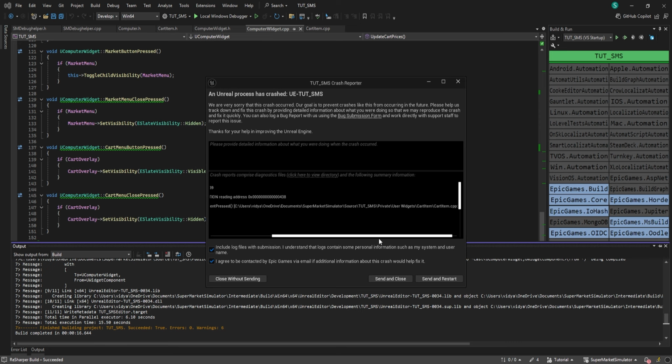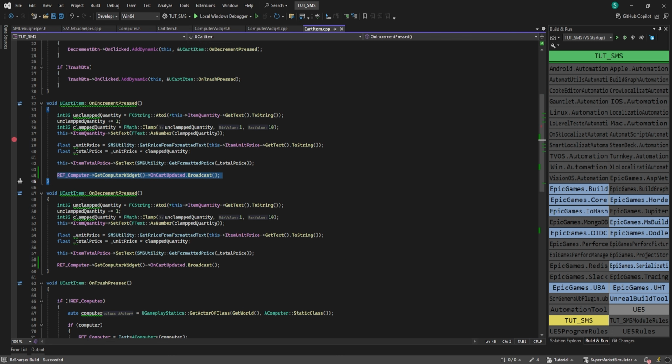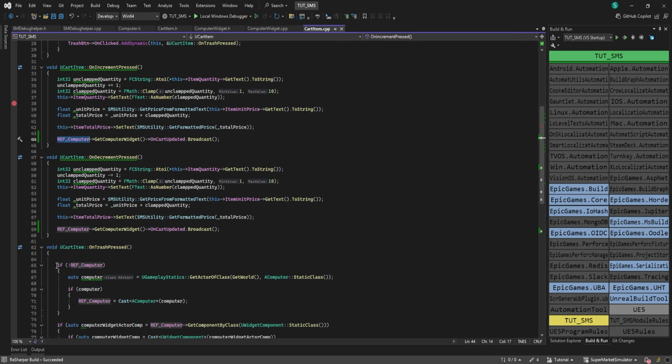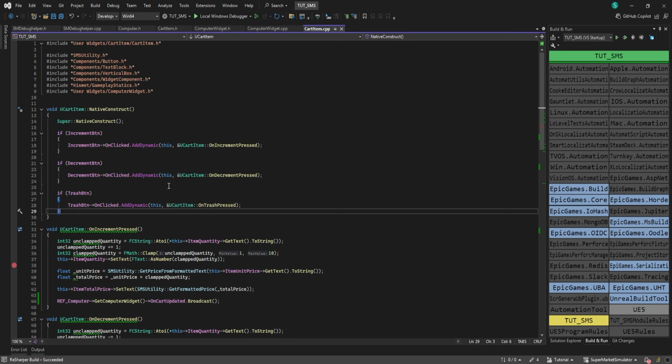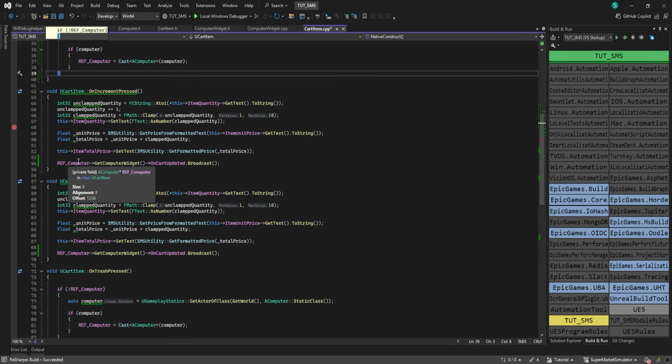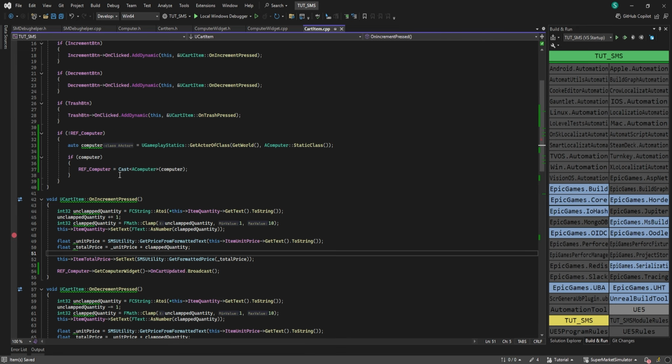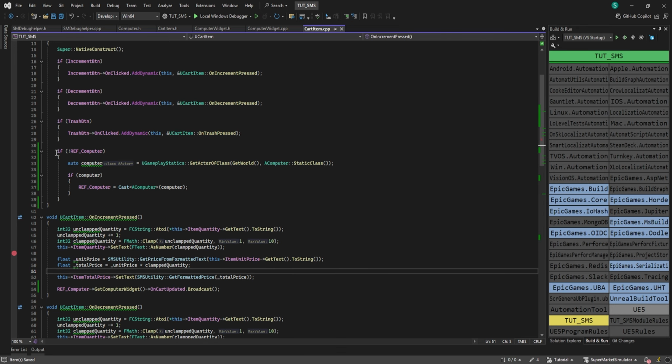The engine crashed. Let's see, cart item 44. Maybe the reference computer is null. We need to put this code inside native construct. It is crashing because in native construct only we are getting reference of reference computer.